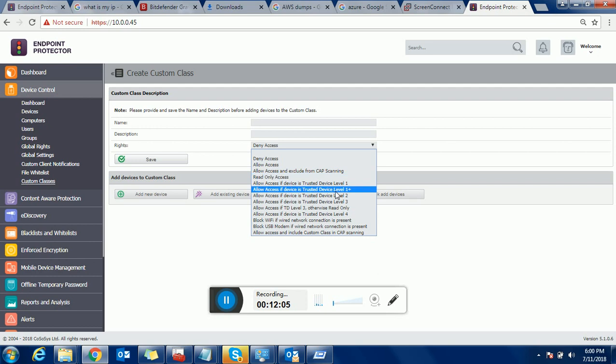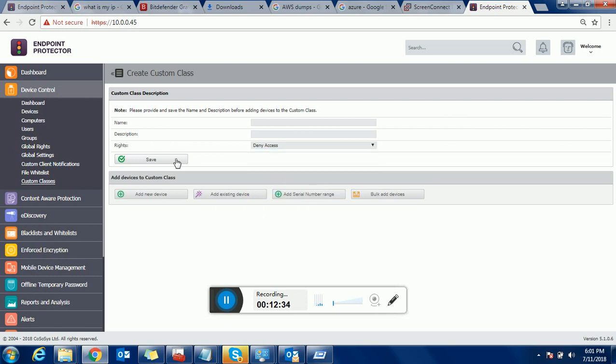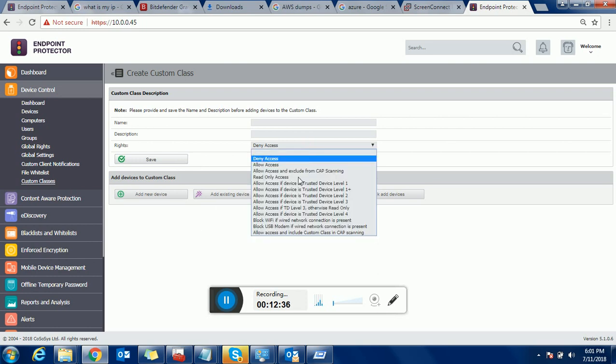You have to give a class or a user or a group of users specific rights, like allow access, exclude from CAP, that is the content aware protection scanning. Both these modules will work together to make sure that your critical data doesn't go out of your organization.